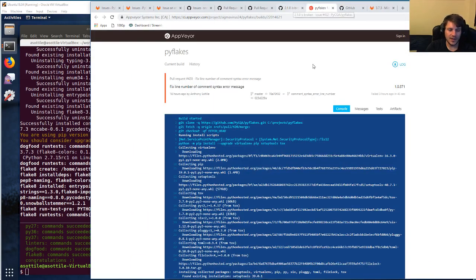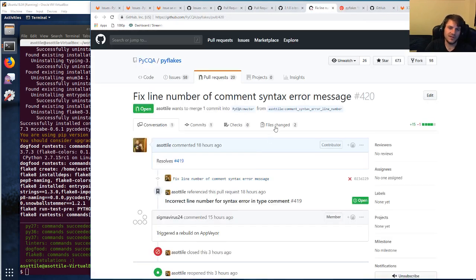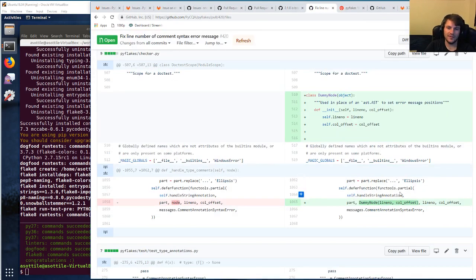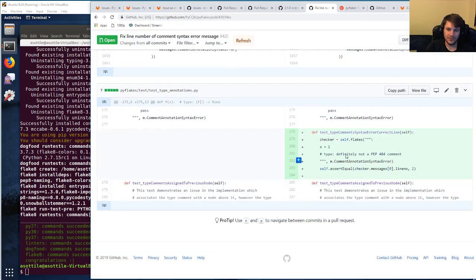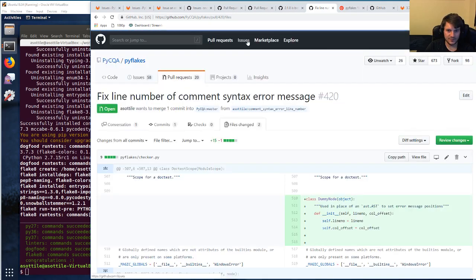Hopefully that fixes it. Oh yeah, and the bug here was the line number of the comment syntax error was off by 1, or off by however many the previous node. Like this comment would report this node as its offset. It's wrong, but easy fix.